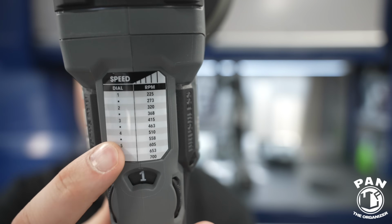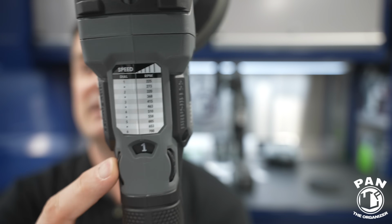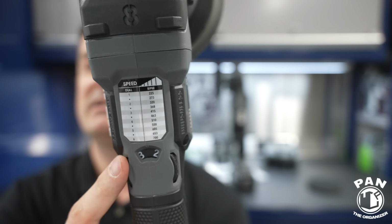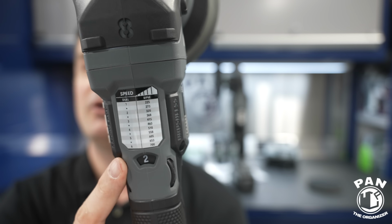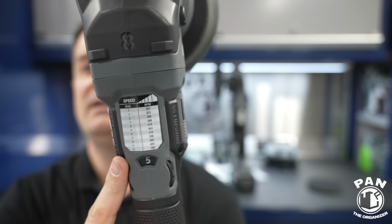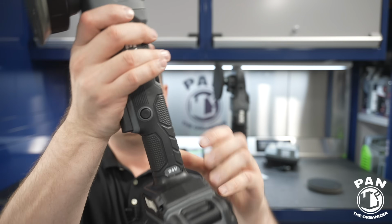They have the RPMs and the speed dial control. Talking about the control right here, you have this wheel to adjust your speed. Nice clicking motion, right? So up to speed number 6. This is traditional for the majority of the polishers. I like to spread on speed 1 or 2 and then do the actual correction on speeds 4 or 5. But yeah, you can use whatever speeds you want on there, variable speeds, and you get this beautiful trigger.